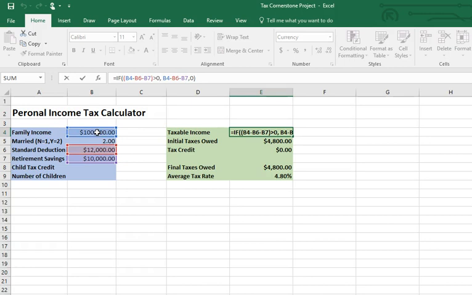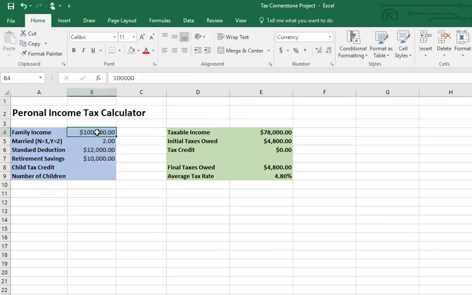But what if your income was lower? Let's say that your income was $35,000, and you got a deduction of $12,000, and whoops, I put $350,000. Let's change that. Sorry. Let's say your income is $35,000. And you have a standard deduction of $12,000, and let's say that you put $25,000 into retirement accounts. Well, that means $35,000 minus $12,000 minus $25,000. That's going to be a negative number, and then that would put a negative number in here for taxable income.